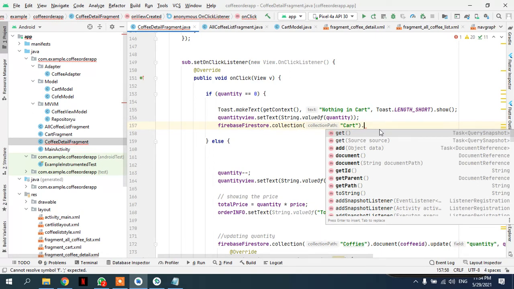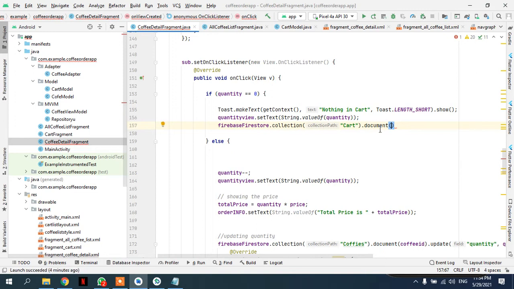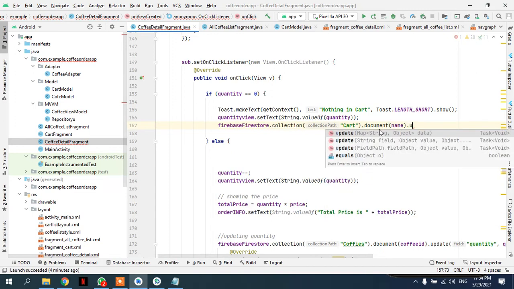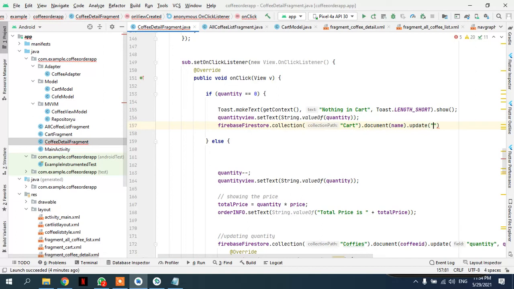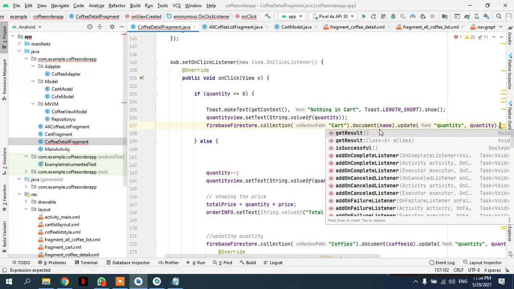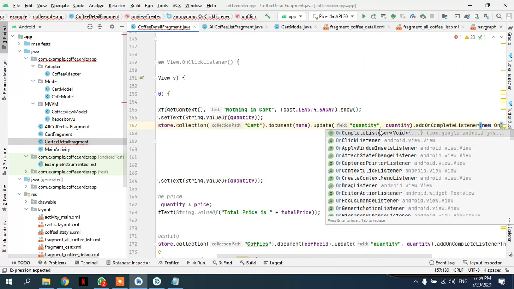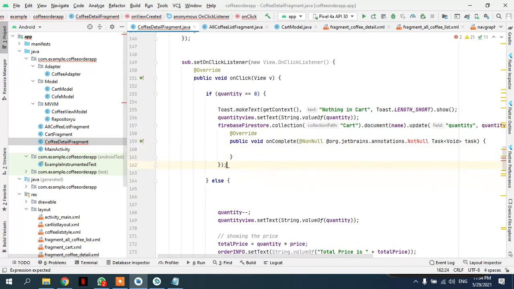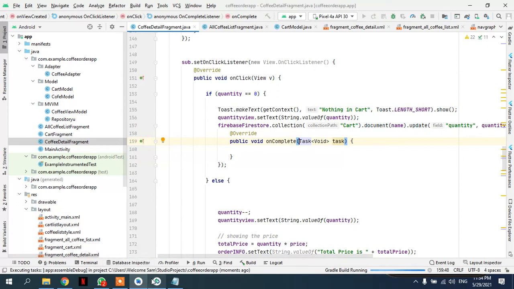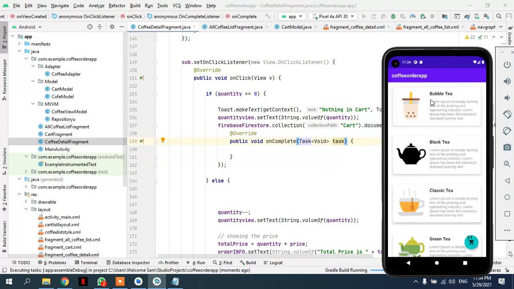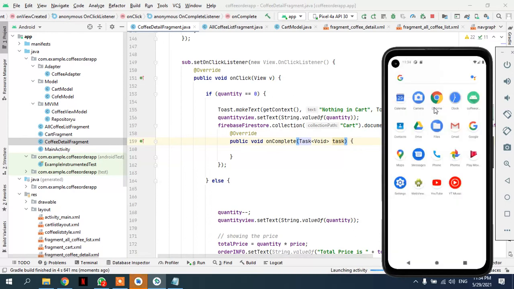Okay, if the quantity is 0, then the card should be 0 too.